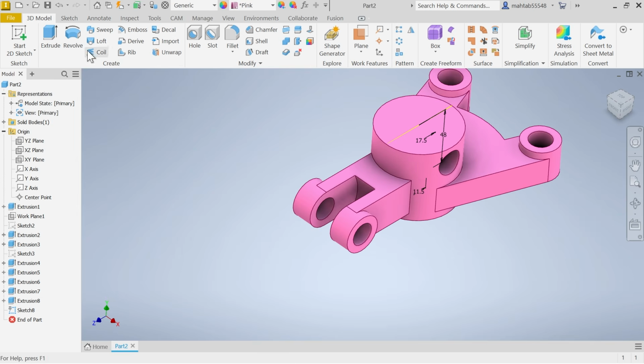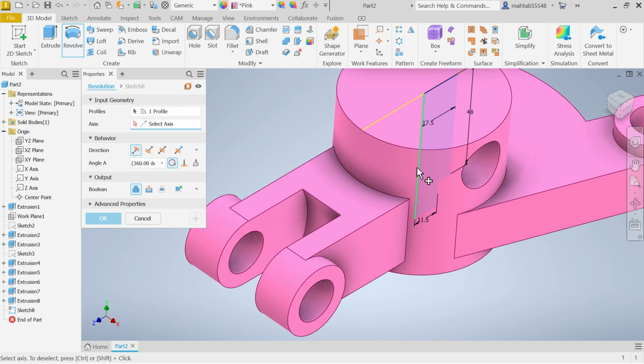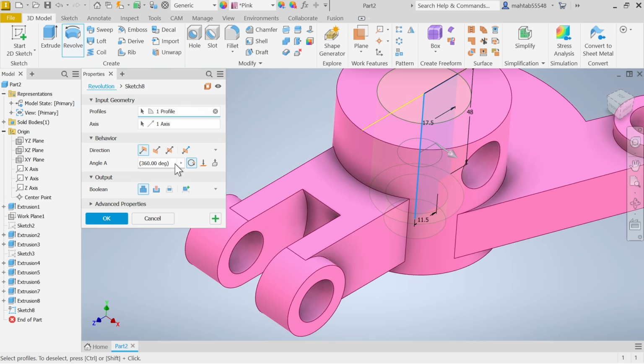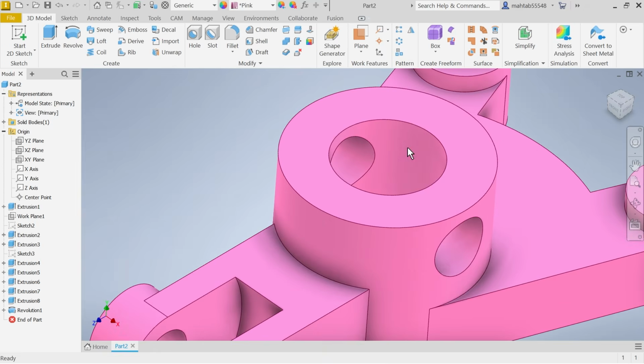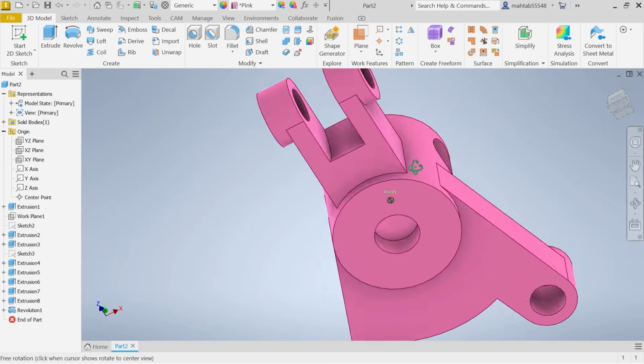Finish sketch. Apply revolve feature. Now in this case, choose profile. Already selected, select axis. I'm going to select, see, this center line. Now you will see some kind of preview. By default angle is already applied 360 degree. Choose here cut. Apply. See, this is how we achieved our result.